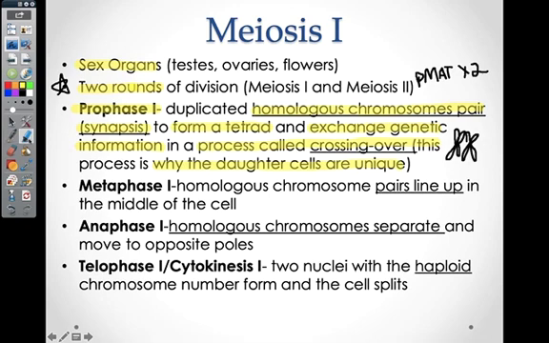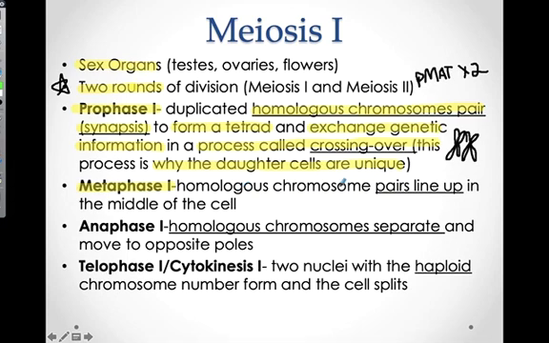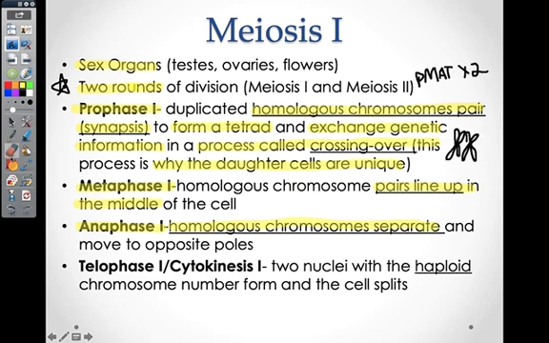All right, so then that brings us to metaphase 1. In metaphase 1, you're going to see those homologous pairs, and they're going to line up in the middle of the cell. So it's still mama meta, mama middle, but you've got pairs of chromosomes. You've got these tetrads lined up in the middle. Then anaphase 1, the homologous chromosome pairs are going to separate. Those homologous chromosomes separate, or we could say the pairs separate.